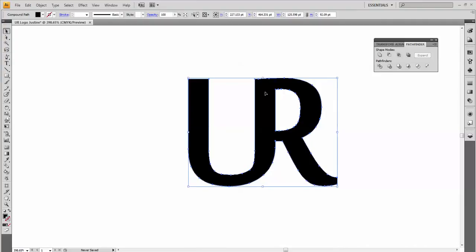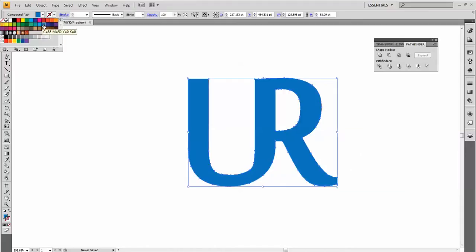On the video, these were kind of a medium blue color. There are many ways to change the color. An easy way is to change the fill color right here. Currently it's black, so I'll pop this open and choose a medium blue color.